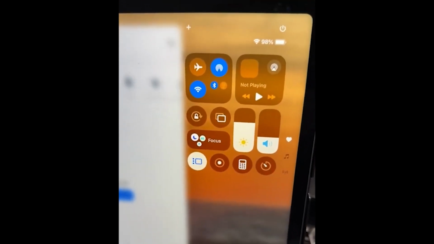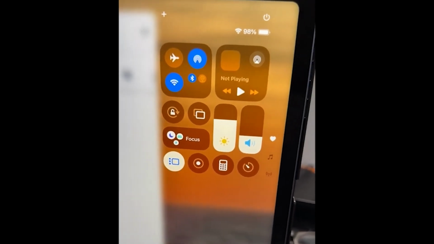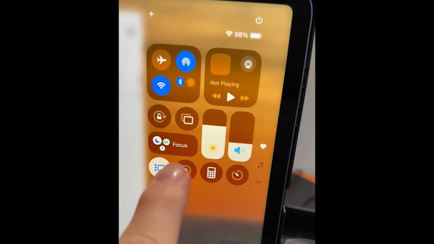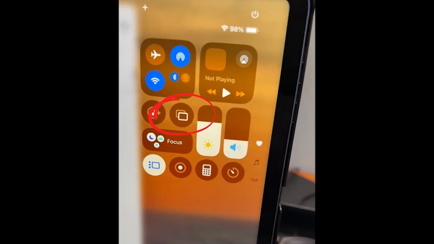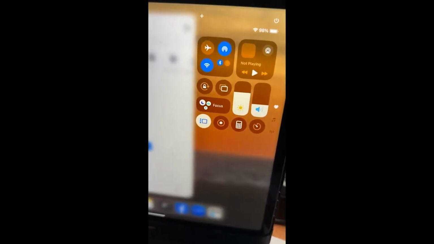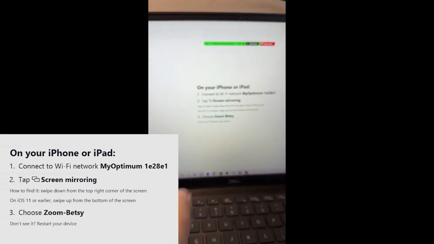It's usually where you go to turn on your flashlight, change your alarms or timers, or even put yourself into Wi-Fi mode or airplane mode. But one of the icons right there is a double box, and it stands for screen mirroring. Go ahead and tap there once your computer looks like that. It's waiting for you to tap that icon on your device.